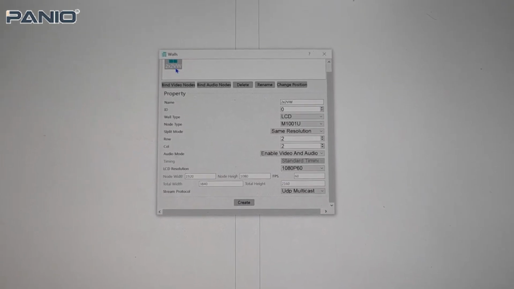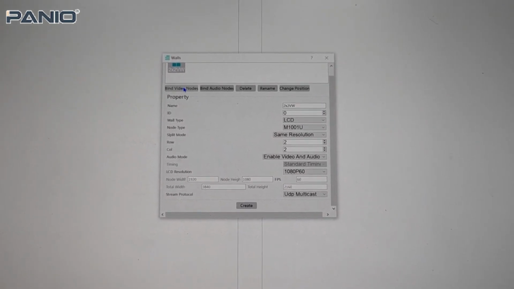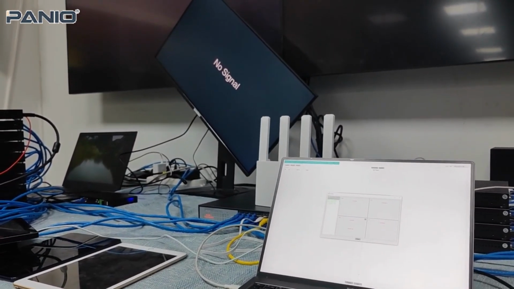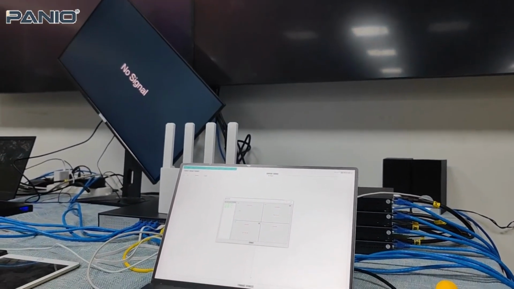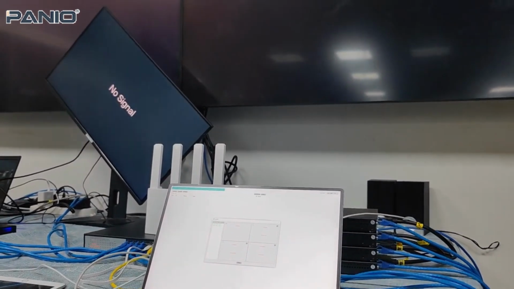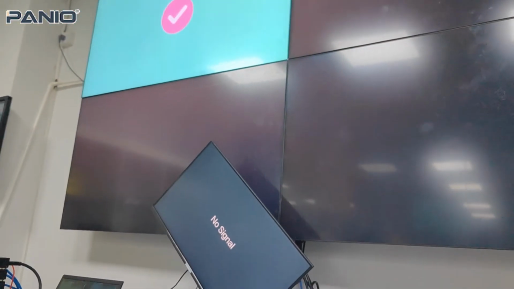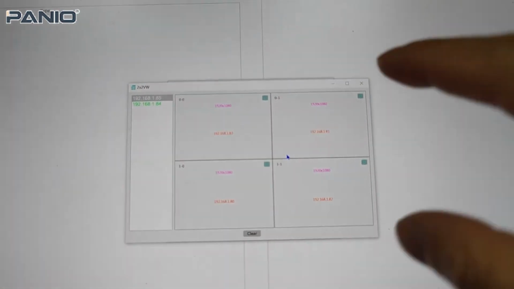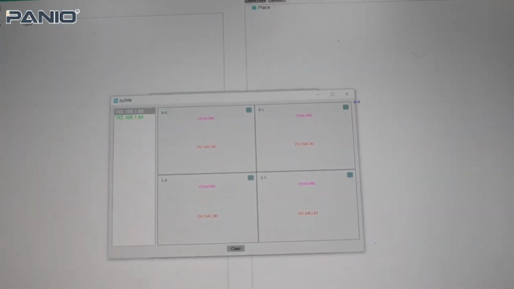After we click create, we can see here we already got the 2x2 video wall we created. We select this one and bind the video, and now we can just drag the source. You see, when we drag the source, we can see the screen is showing up differently. So basically this one is showing on this box here. Okay, and now we have the second one. We can just drag another IP, which is for that screen, so we'll just put it on this box. This one is showing up in this column here, and another one is over here. And now we can just close this one. After we already have the receivers bound with the video wall, we can close this window now.